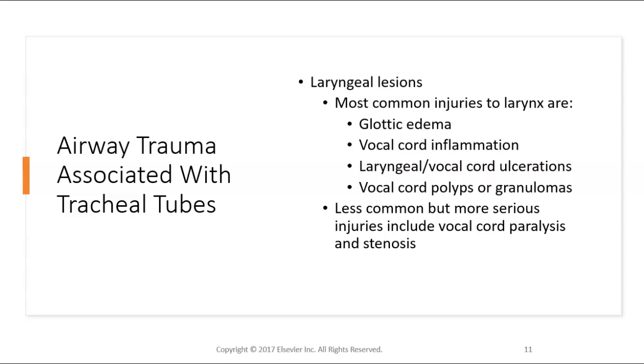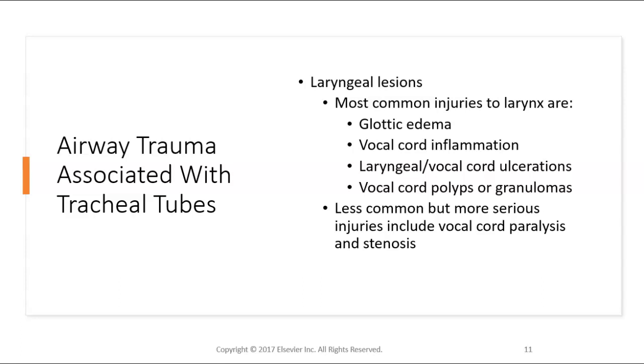So some different airway trauma that's going to be associated with tracheostomy tubes. Artificial airways don't really conform exactly to the patient's anatomy. So that can put some pressure on soft tissues and result in things like ischemia, fistulas, ulcerations. These artificial airways also, as the patient's moving around and shifting around, they're going to shift around in the airway, and that can cause irritation as well. So depending on the type of the tube, damage to the patient's airways can occur anywhere from the nose down to the lower trachea, okay?